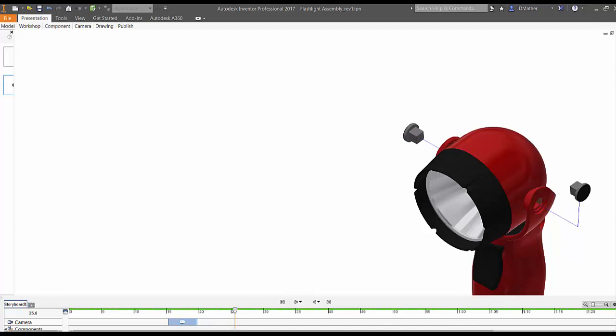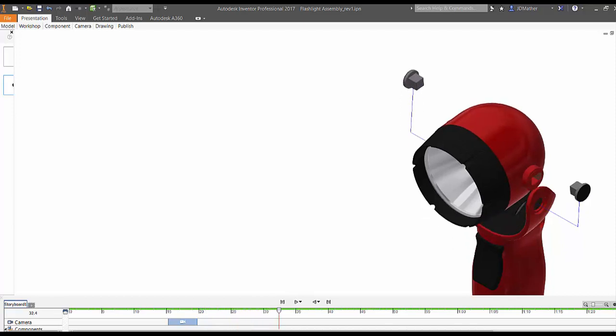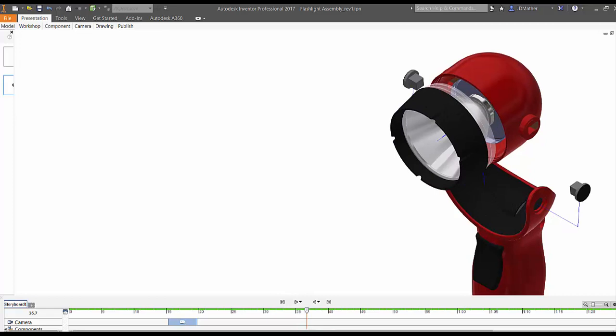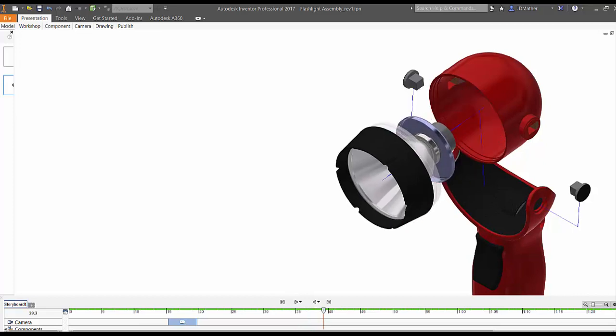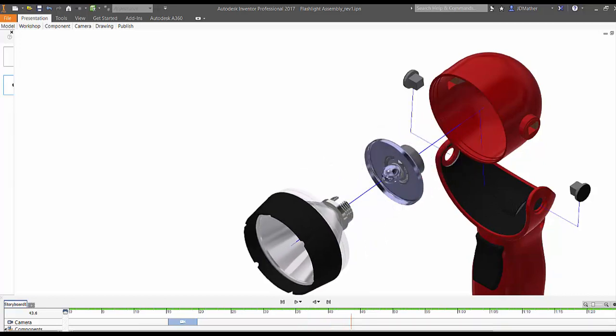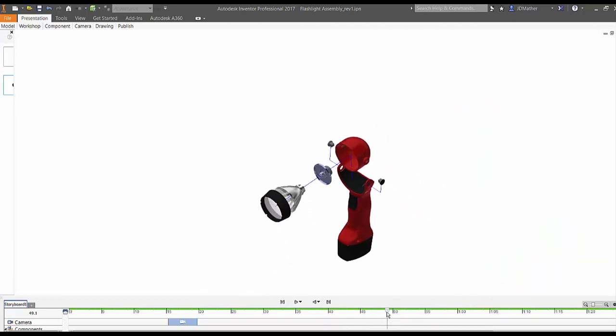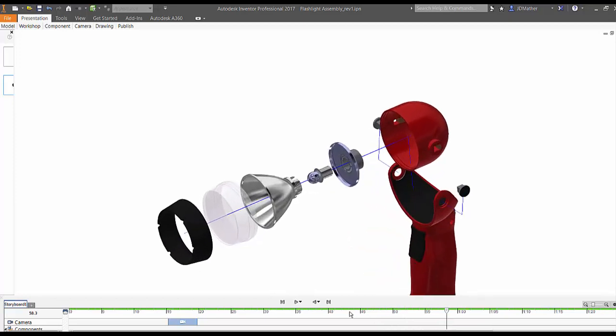And so it goes up. The head goes up, and now those parts start to come out. And I want to give some room to that. So let's go ahead and continue out until that has done the full expansion.